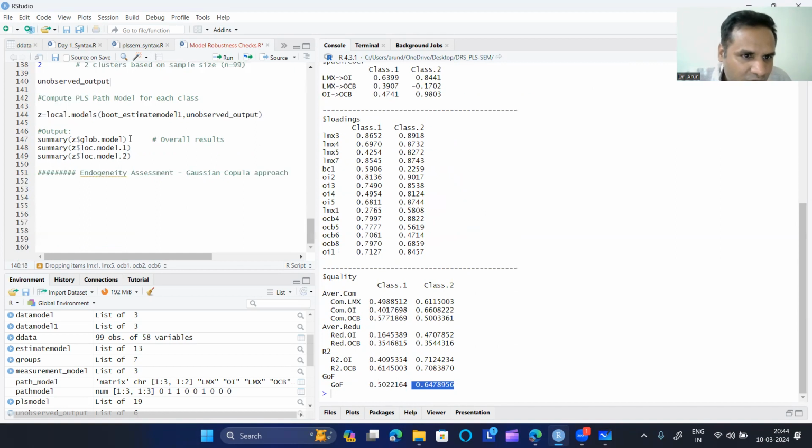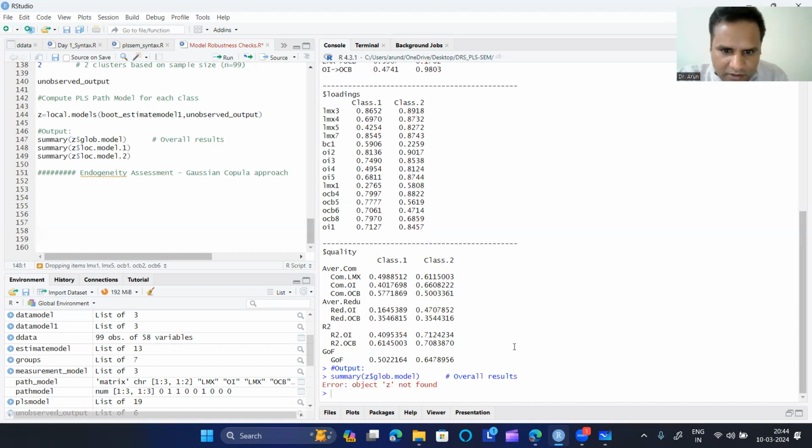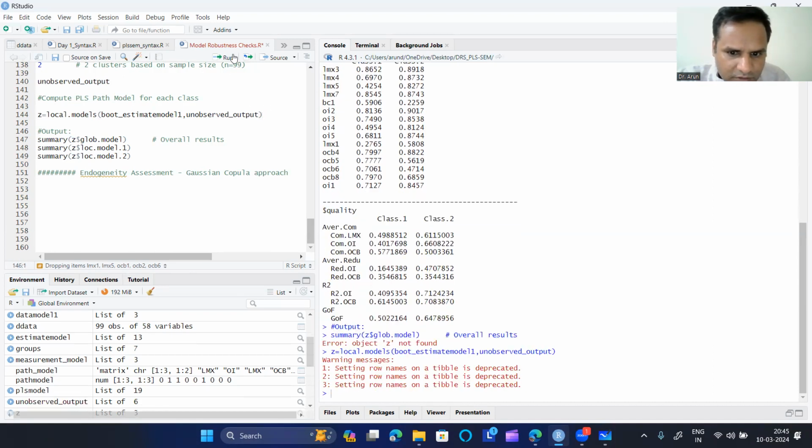So this result, can you see the summary? This vector, I put it here and you can extract the global model. By the way, don't get confused. Even if you don't understand, just relax. Everything is there in the Gaston Sanchez books. One by one, slowly and steadily, he has given mechanical steps. So run this line first.